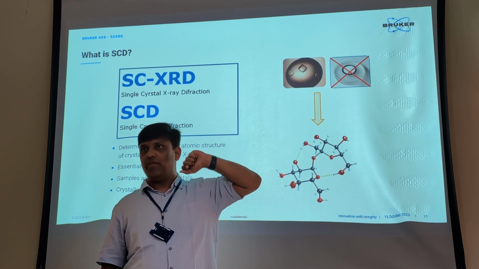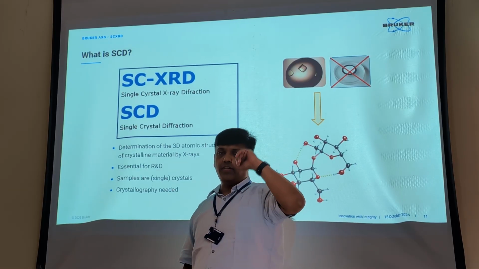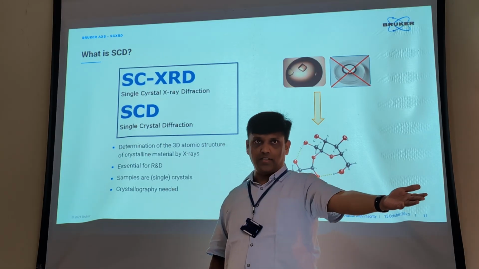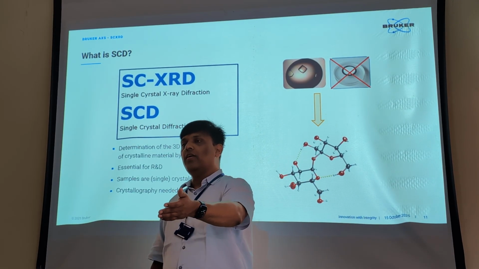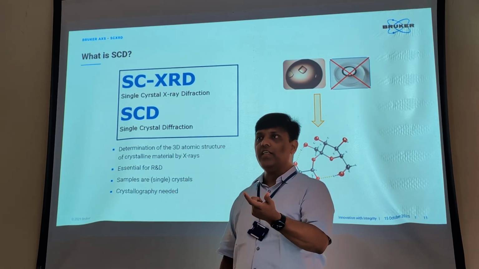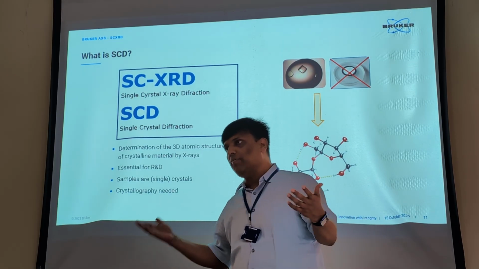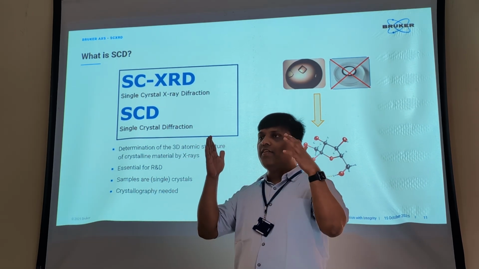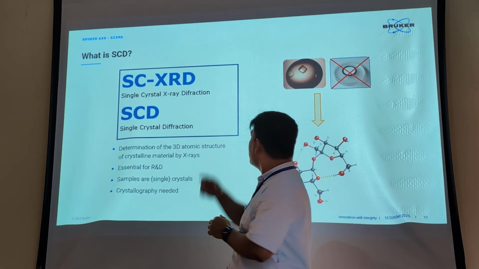Some examples of single crystals which occur naturally or which you deal with in day-to-day life: salt is a single crystal, sugar is a single crystal, an ice cube is a single crystal, diamond is a single crystal, ruby is a single crystal. What do you observe when you see them? They are very shiny and have a definite shape. It can be a needle, rod, block, plate, whatever, but it has a shape and definite edges. That is the property; by looking at a single crystal you can see it.